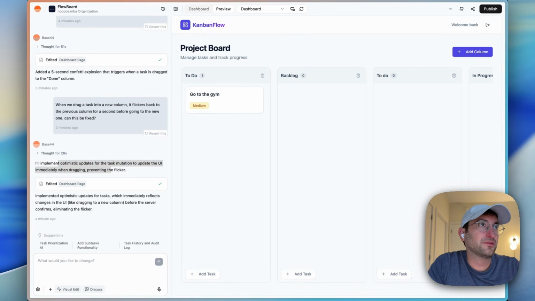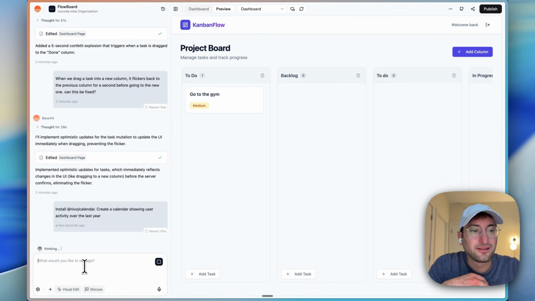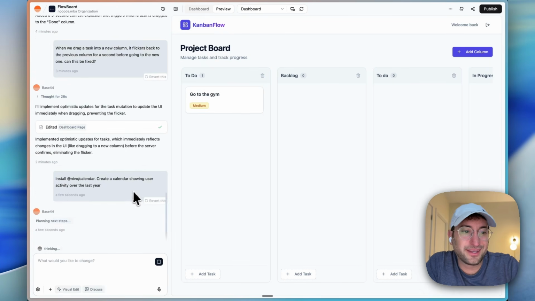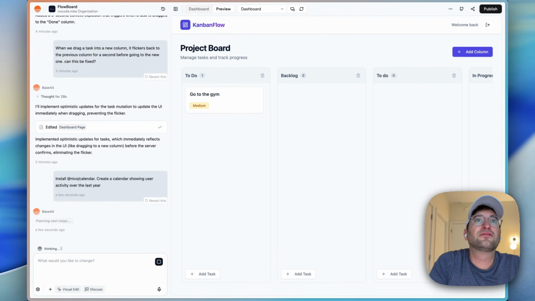So let me go back to Gemini and let's see if there's another package that we can add here. So let's add the Nivo package for charts like we talked about. So I'm going to paste this in. I'm going to say install Nivo/calendar, create a contribution calendar showing user activity over the last year. Why don't I say create a calendar showing user activity of the last year? So I'll just say calendar, and it should pop up again with the installation prompt to actually install Nivo, and we'll see what it actually looks like. I'm also curious what Nivo calendar is. Let's see what that actually is.